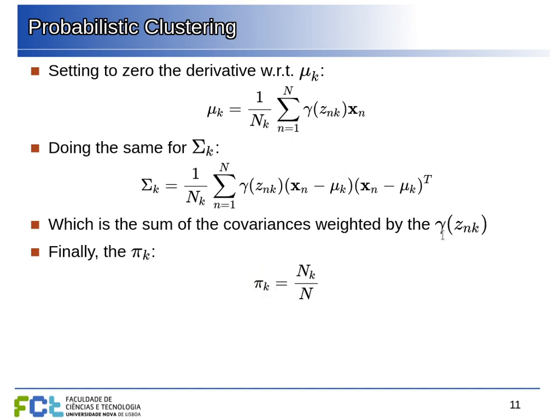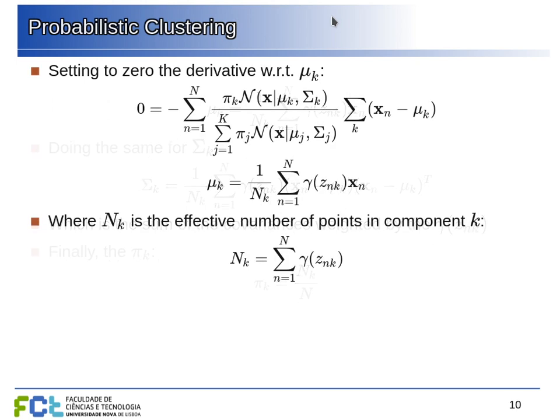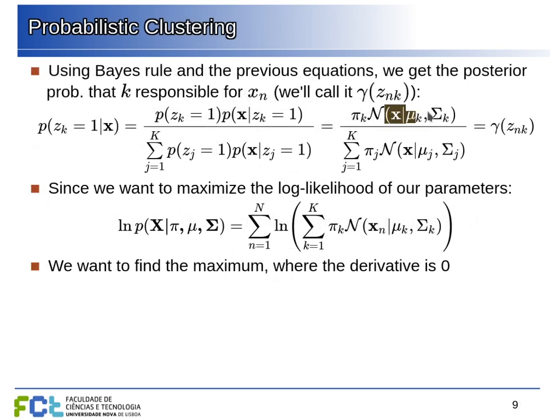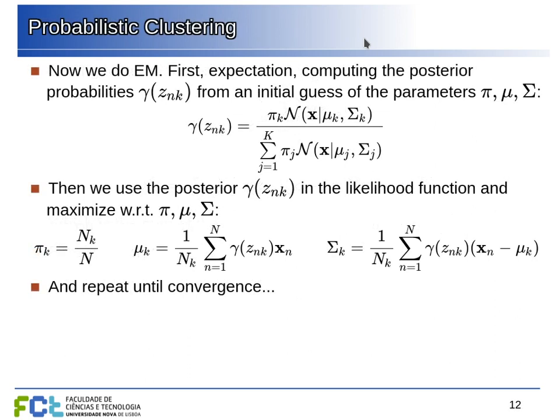But the tricky part here is that we need the probability of a point belonging to one of these Gaussian distributions in order to compute the best set of parameters. So to maximize the likelihood, we need the probabilities of the points belonging to the different Gaussian distributions. And we can only get these probabilities when we already have the Gaussian distributions with the parameters, because we need those to compute the probabilities. So this is where expectation maximization comes into play.